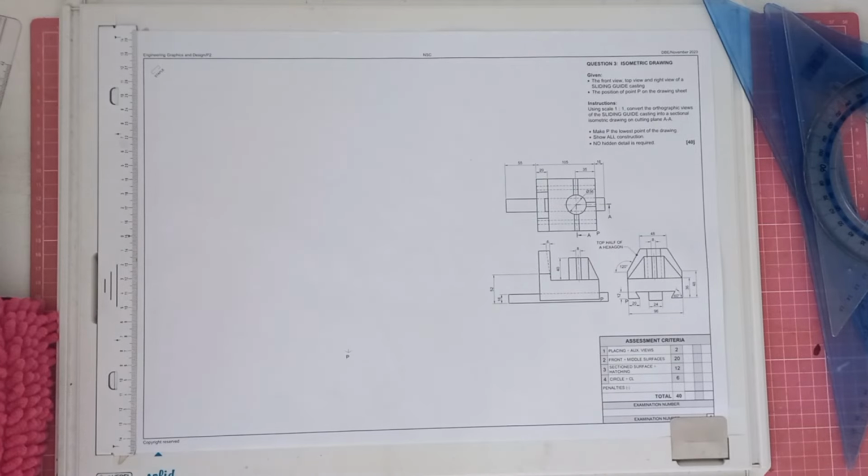Okay, Matrix, welcome back. Today we're going to be doing the isometric drawing question of the DBE November 2023 past paper. And you can see I've got the question laid out right in front of me.